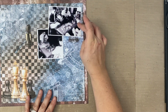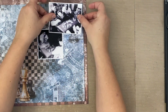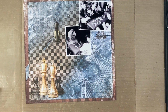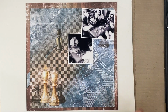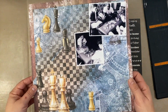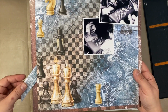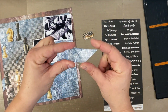So I'll place my pictures down. Those are my two sons and my husband. We play a lot of chess in our house, a lot of chess. I don't play chess as well as my husband and my sons, but I'm getting better every game. I added a few more chess pieces and I made sure to place them like it was a real game.